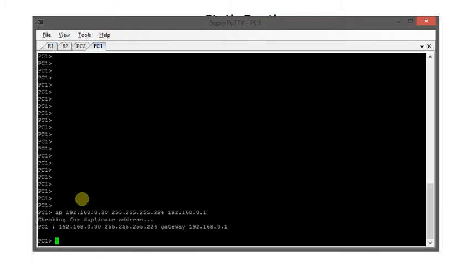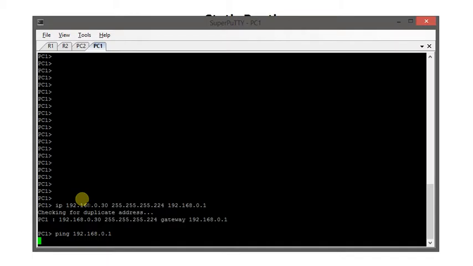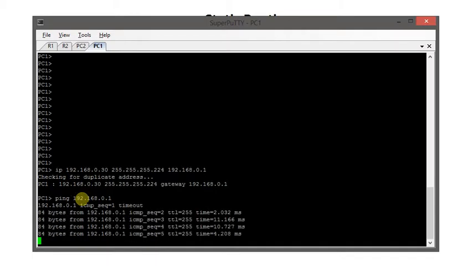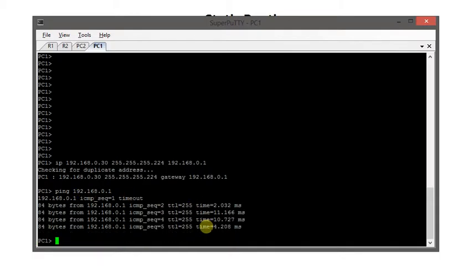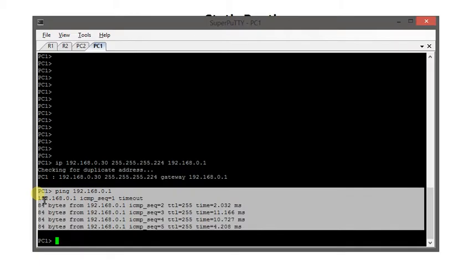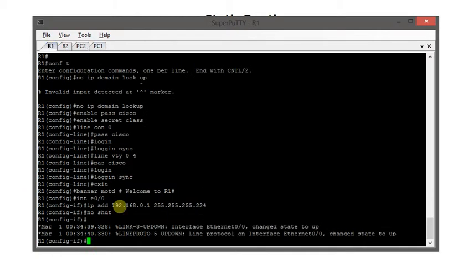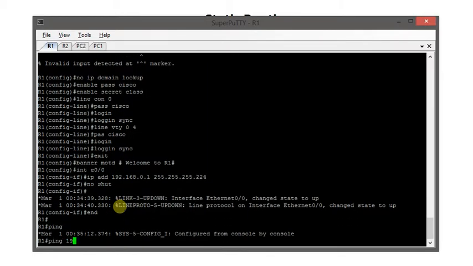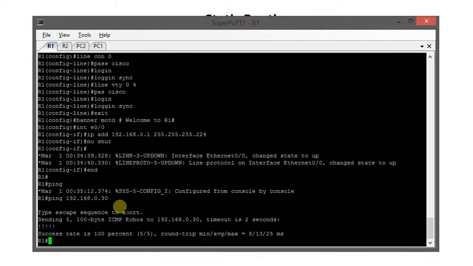If I go to PC1, ping my default gateway 192.168.0.1. Might fail. Oh no, actually the first one fails, but as you can see, I have 4 successful pings from my PC to R1. And if I ping from here, ping 192.168.0.30, I should get a successful ping result.